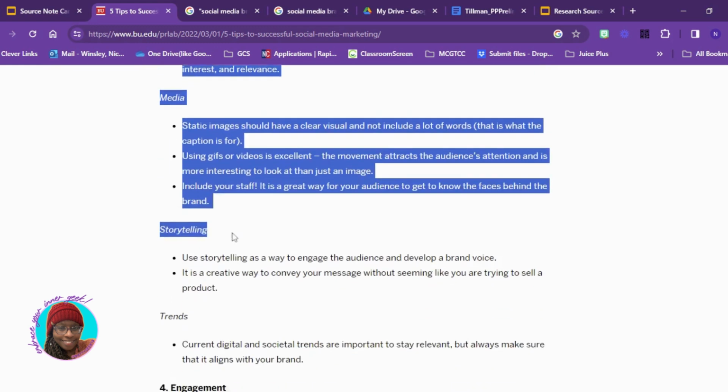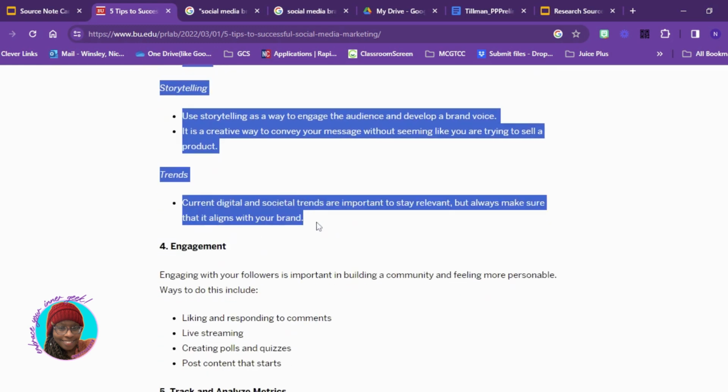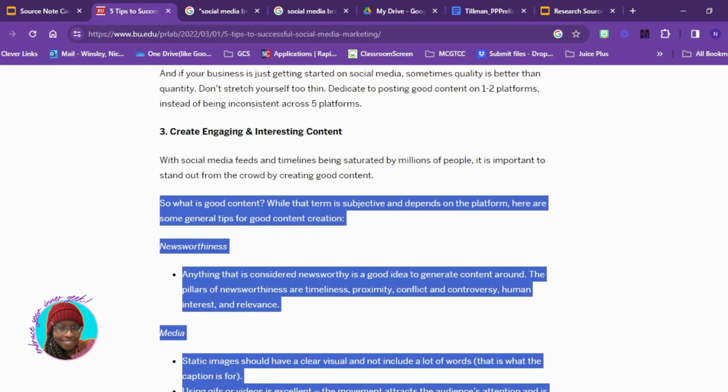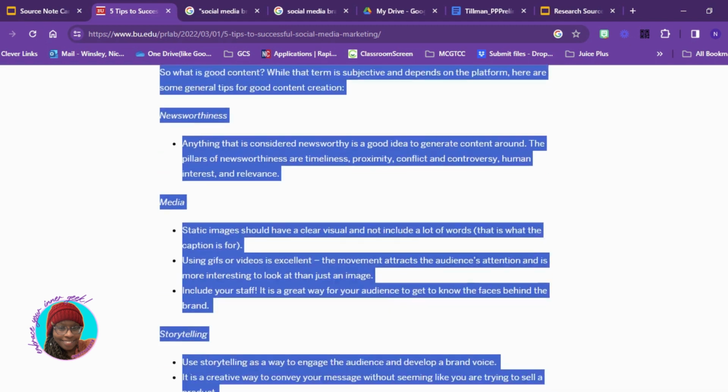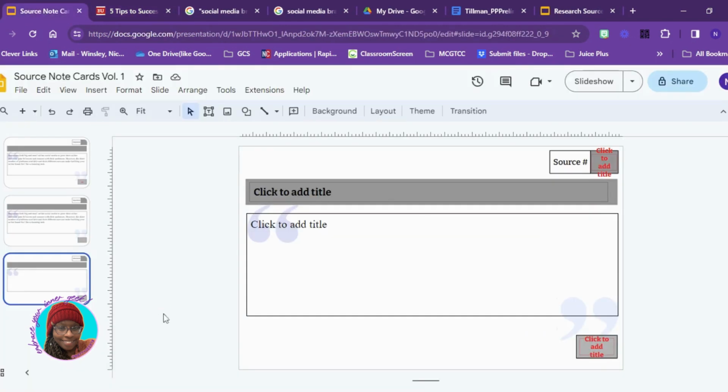So this is a lot. So I may have to paraphrase or summarize this source, because as you can see, it has different stuff. But either way, the same process. This is source number 1. There's no page number.